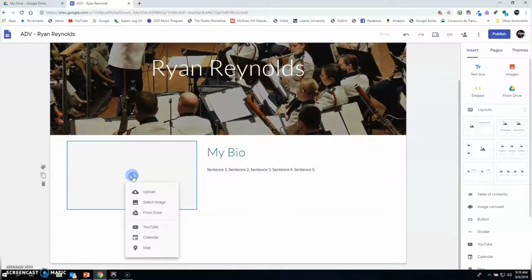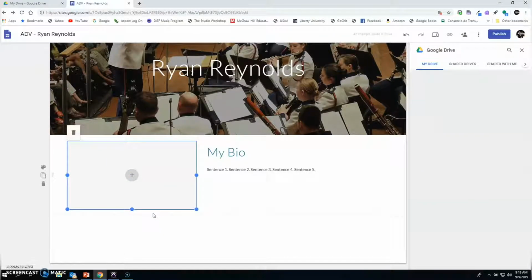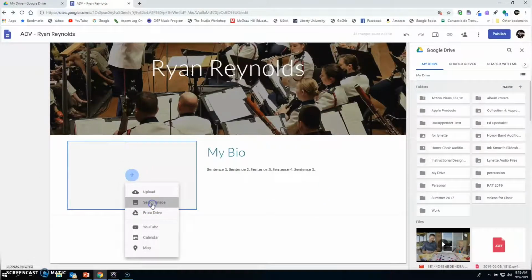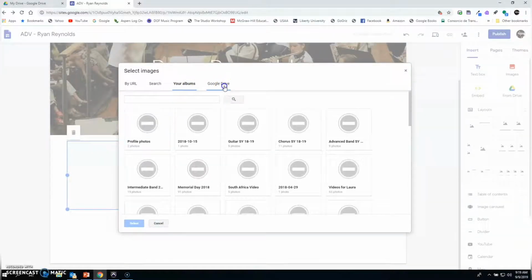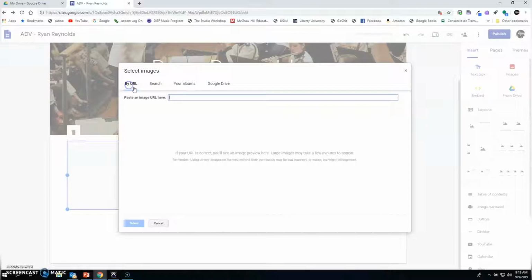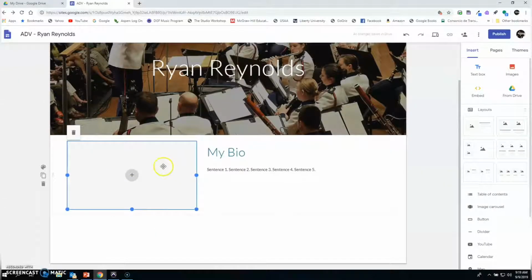Okay, the plus sign gives you a quick direct route to any photos. If you have something from your drive, you can click it that way. You can select image, which then connects to your albums, once again your Google Drive, or a search function, which I don't know why you wouldn't necessarily do that for your own photo, but you can add a photo here.